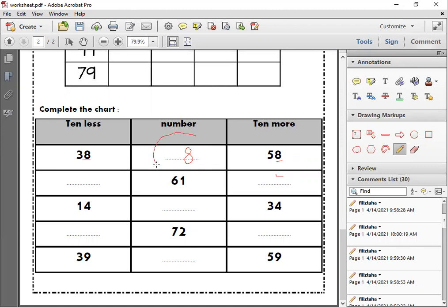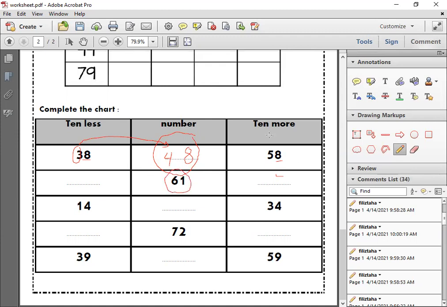Okay, the missing number here, this number is 10 less than this number. That means this number comes after the 38. So we have here the same 8. Let's circle the 3 and tell which number comes after 3. It will be 4, because if you count by tens, it will be 38, 48, 58, 68, 78, 88, 98, and so on. Okay?